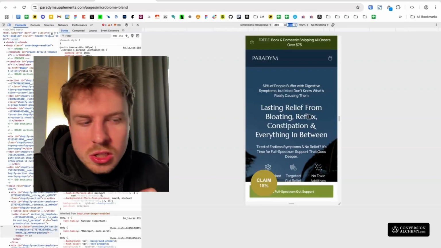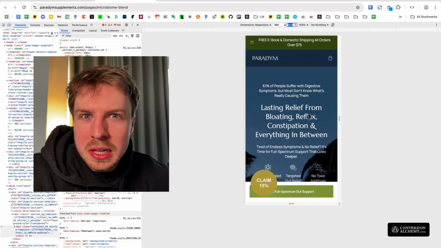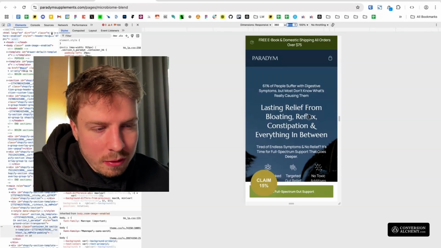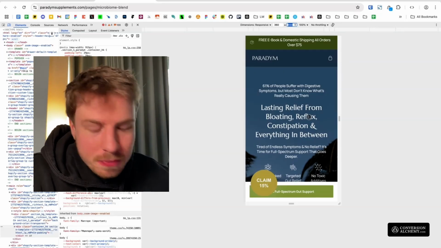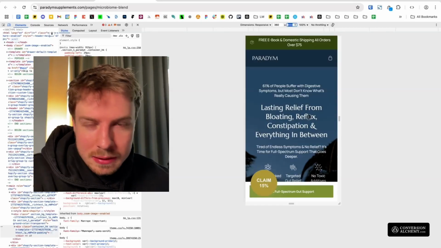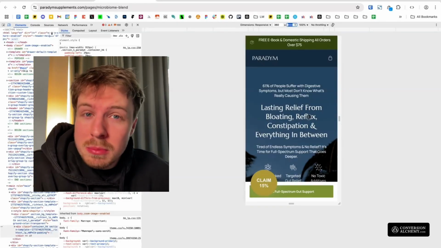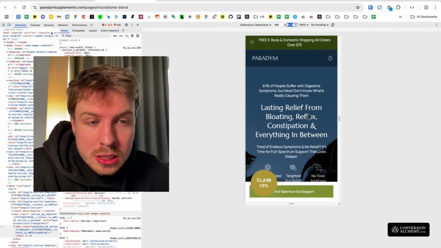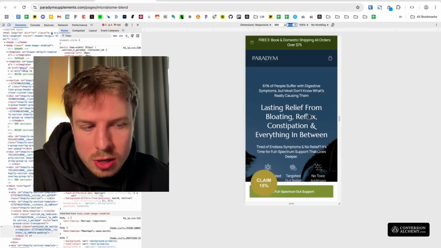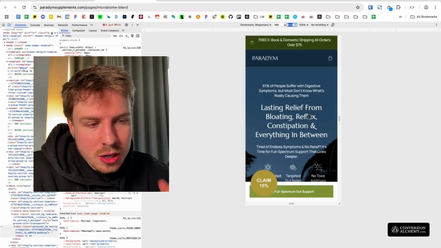And that will just make your messaging a lot easier for them to understand straight away when they land on your page. And the easier we can make your messaging, the faster people are going to be able to understand it and get hooked. And that's really crucial, because if people don't know what you're selling within a few seconds, some of them are going to bounce, some of them are going to leave. So you're basically just wasting some ad spend there straight away. So you want to make sure everything is really punchy, really quick for people to understand.